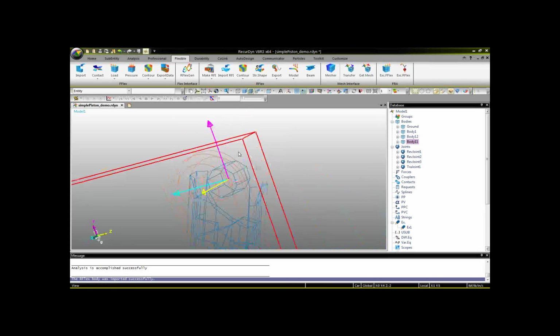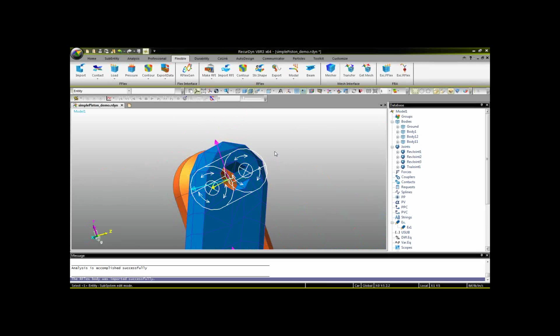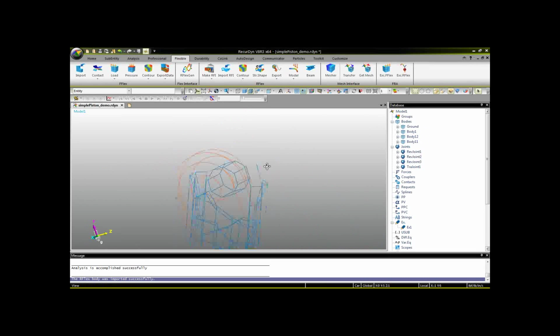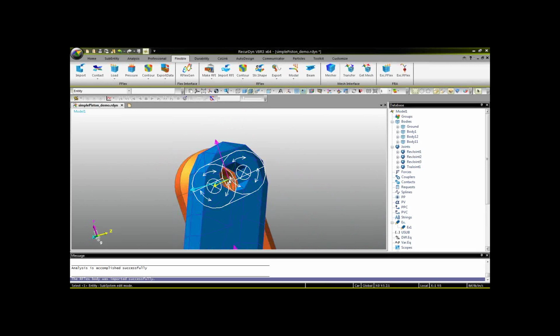Everything that used to be connected to the rigid body, like this rigid replica joint, is now connected to the flexible body, and the joint location is centered on that master node of the rigid element.